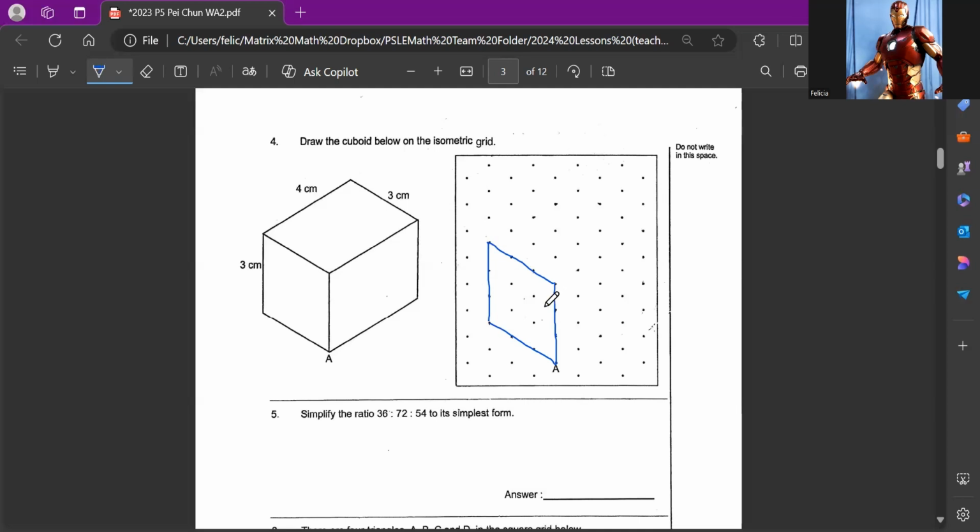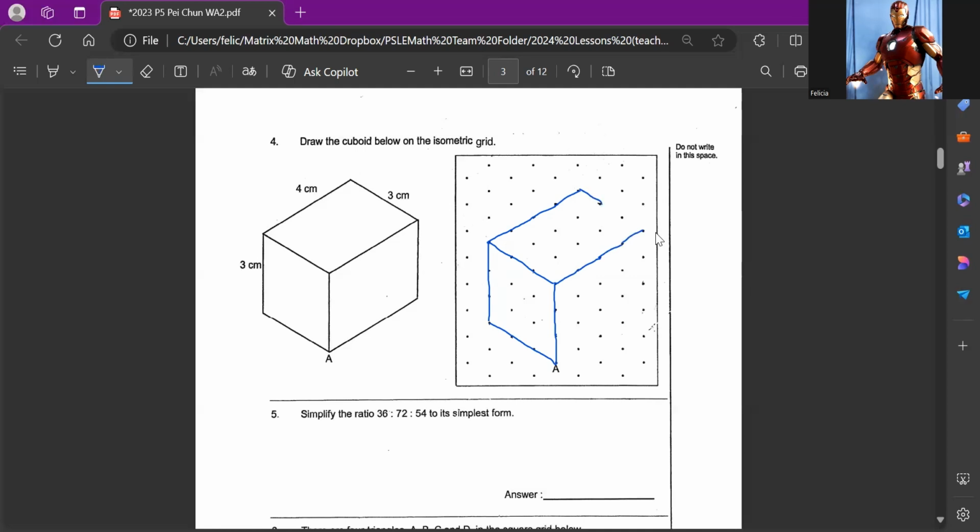Now I'll go on to connect this 4 cm. So it's 4 cm, so 1, 2, 3, 4 up to here. Please use a ruler when you draw. For now, because I'm drawing it on the screen, I can't exactly use a ruler to help me in drawing, so I'm just drawing freehand. Same over here, the breadth here, I will connect 4 gaps. 1, 2, 3, and 4. All right, so there you go.